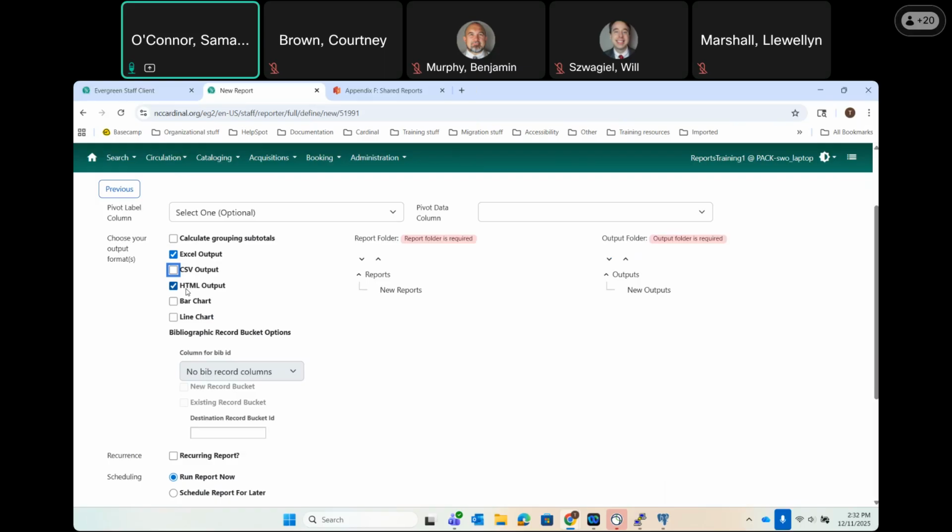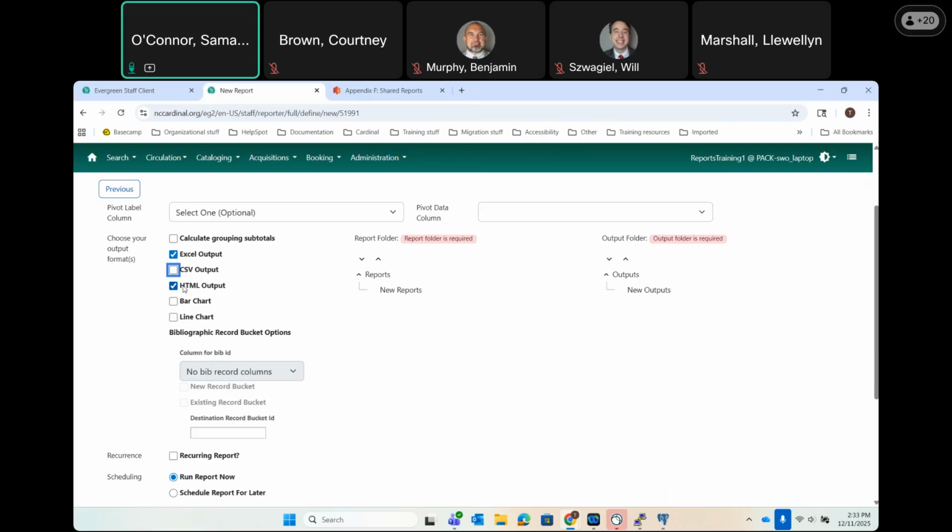If you saw my desktop and how many random Excel files I have sitting on there that I don't even know what they are, you would understand why I don't want to keep downloading what turns out to be a blank file. So I usually choose HTML because it's a quick way for me to check that the report even worked before moving forward with downloading it. That's a personal preference, though. So you can choose HTML or not.